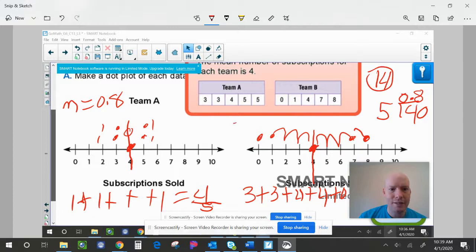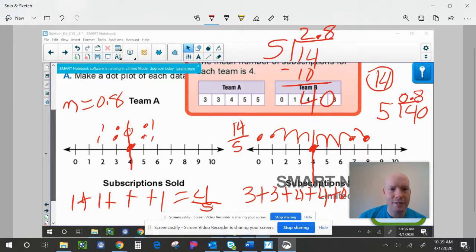All right, so now I'm going to say 14 divided by how many data sets do we have? 1, 2, 3, 4, 5. Okay, and again, I'm going to say 5 divided by 14. 5 goes into 14 twice. That's 10. I minus that, I get a 4. I'm not allowed any remainders, right? So what do I do? Ah, you're right, my friendly decimal 0. And okay, so the mean absolute deviation on this one is 2.8.